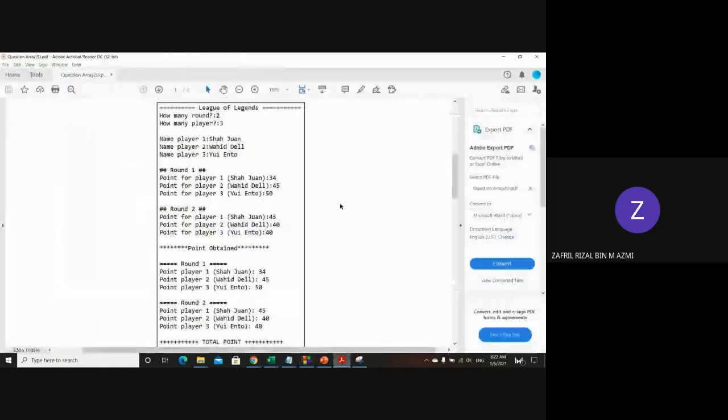The ability to identify this is also very important. So in this case, how to identify? It is quite clear actually, because round and player: round is the row, player is the column. So hopefully you understand this.